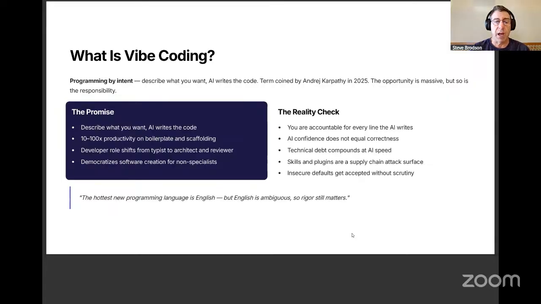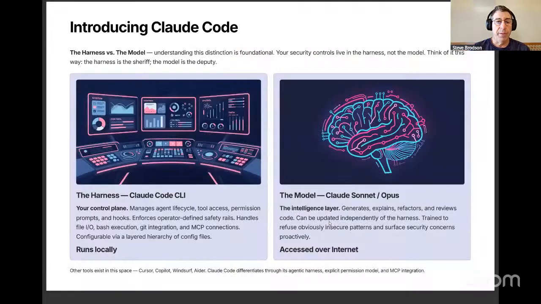So if you go to the next slide, Claude Code is actually a combination of two things. On the right-hand side, it's really, you know about Claude. That's the model. And Claude Code will run on any of the Anthropic models. So it'll give you a choice between Opus and Sonnet and Haiku.